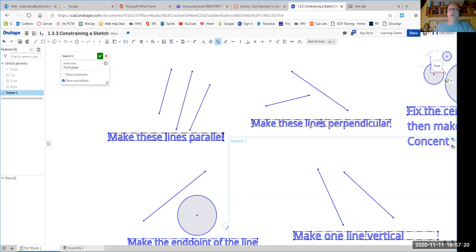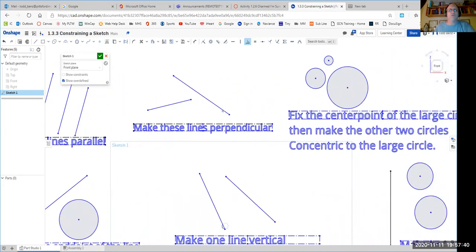The next one over here says, make these lines perpendicular. So I'm going to come up here and find my perpendicular tab or selection. There it is right there. And I'm going to select the small one, and then I'm going to select the large one. And it is spinning. It does take a second for these to go. And while those are going, I will pan over, and you'll see that they should snap once it stops spinning. Yours will go a little bit faster. And there we go. They're parallel or perpendicular.